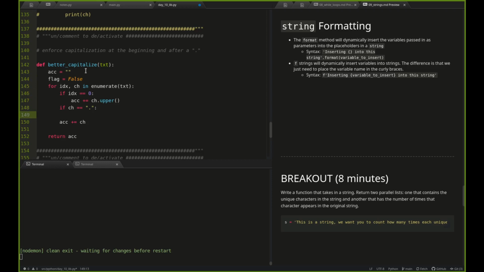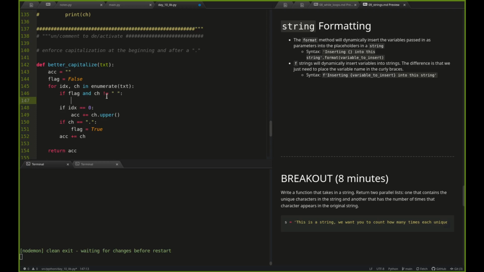I'll swap my flag. And here I'll check my flag. If flag and ch not equal to a space, because we don't want to capitalize a space.